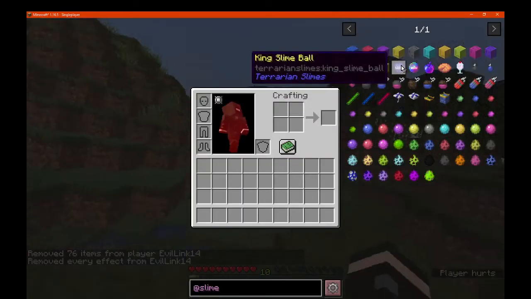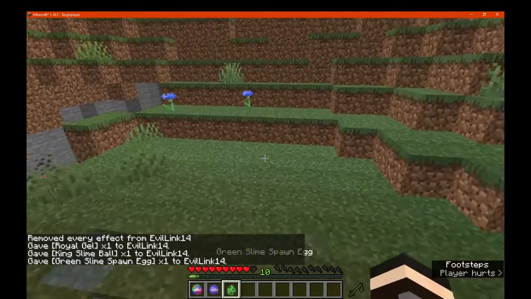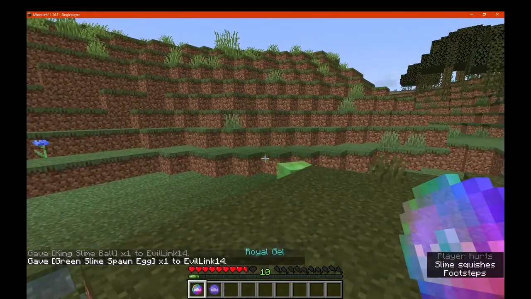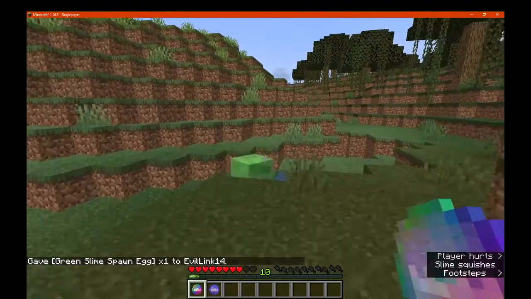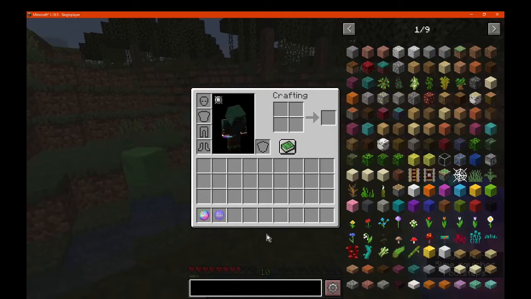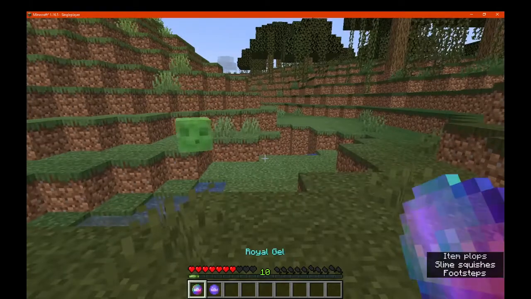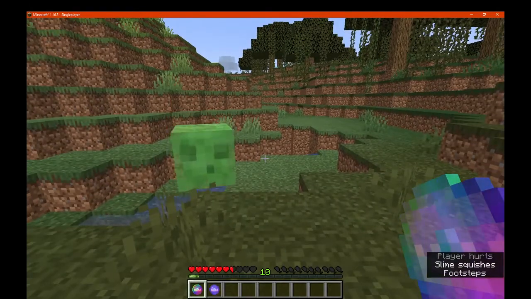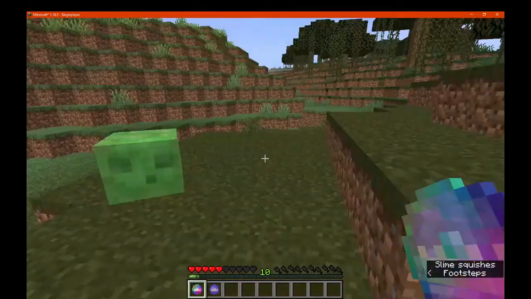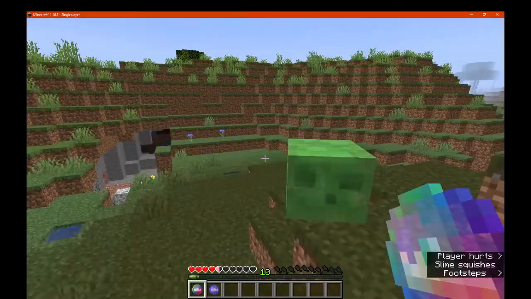Okay. So, we've got this one and this one, which if we get, I don't know, say a green slime or something, are they just gonna do their own thing? Can I target you? Can I go to something else? What happens if I drop this? They're gonna change their mind. They aren't still gonna target me. Okay. Can't use that. Shall not be targeted by slimes. Okay.